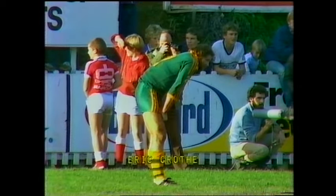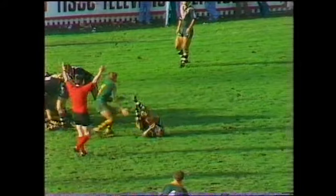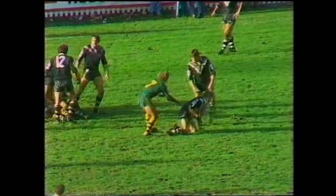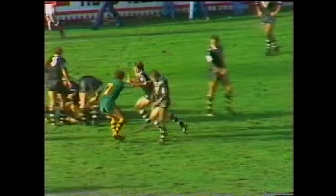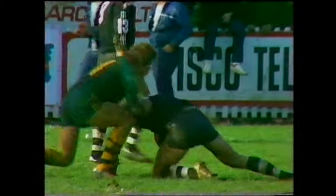Eric Growth has seen little of him in this game so far, but this is certainly a good run. Should have scored that try. Of course, he did everything right early on and then failed. Wanted to go one more and beat the fullback when all he had to do was unload to McCabe. Smith. Mark Graham. Full jolting tackle from Fullerton Smith. Beautiful.